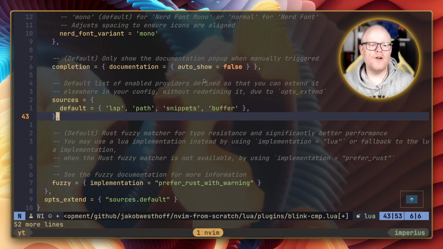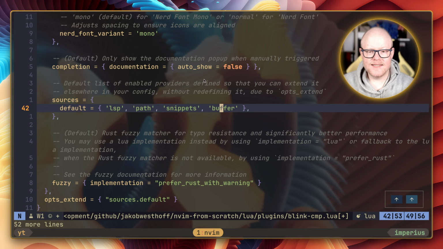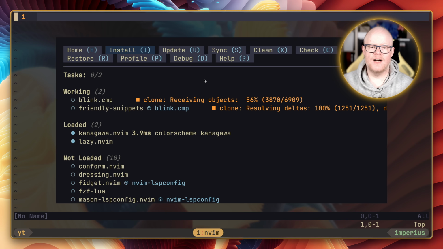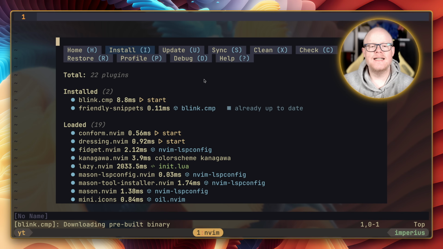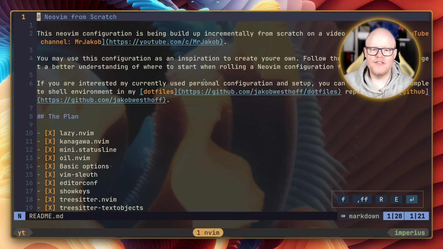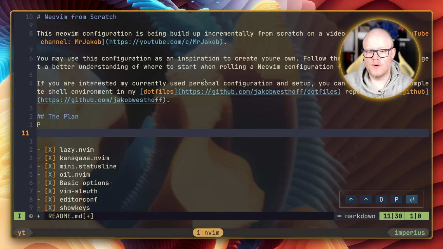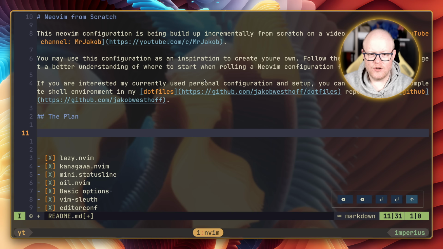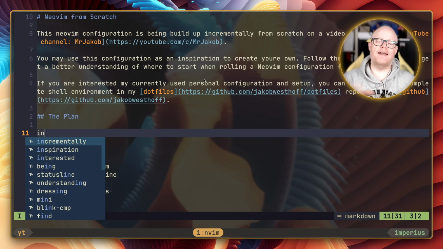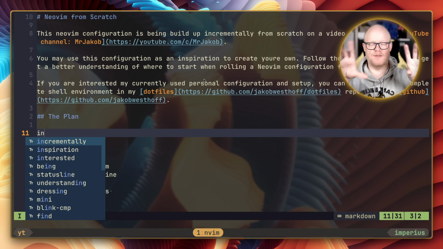So, okay, let's go ahead and just install this for now. I'm exiting out of Neovim, restarting it, and now lazy.nvim is installing blink-cmp. Without me doing anything else but just configuring this one, you see that I already got an autocompletion here. If I, for example, type the letters IN, I already get a completion match, and that is the buffer completion that I talked about.